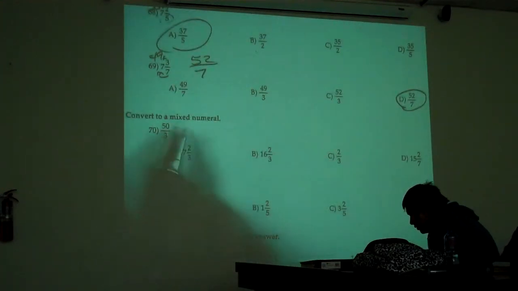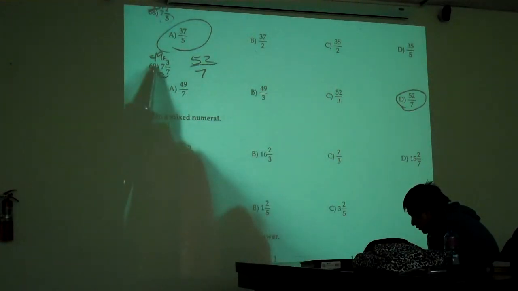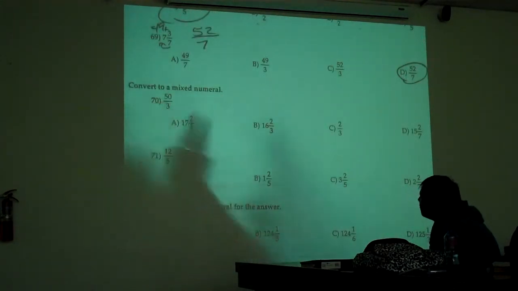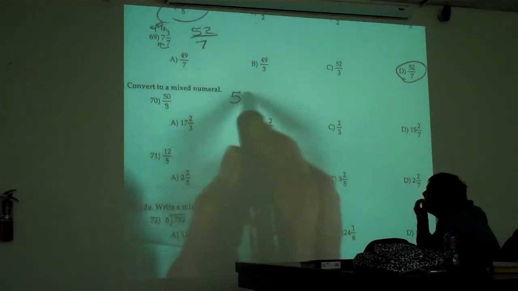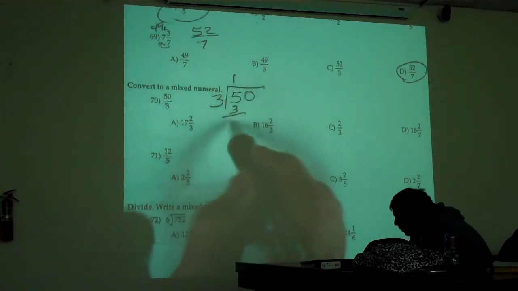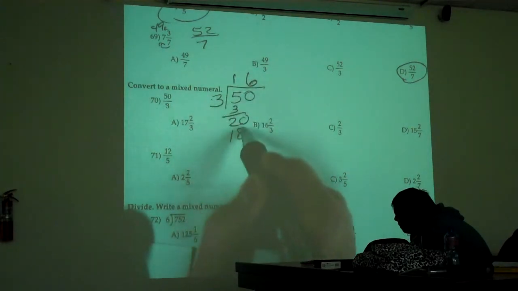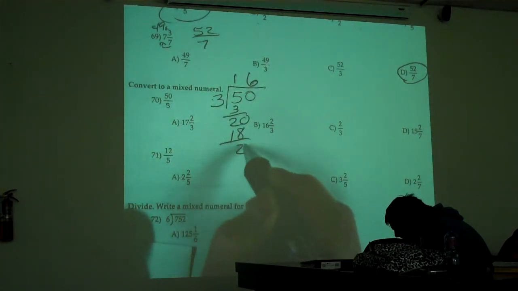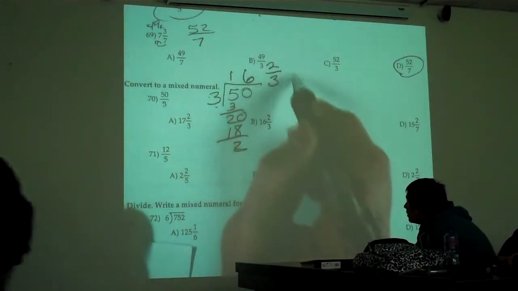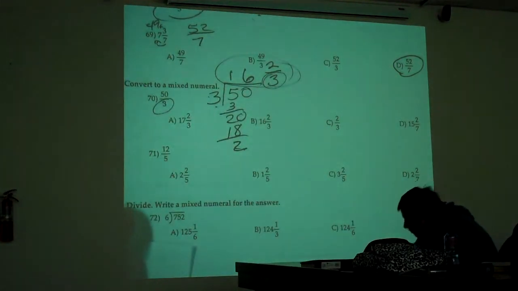Okay, convert to a mixed number. So we're going backwards from this to this, from our improper to our mixed number. From improper, so how do we do this? 3 divided into 50. Right, 50 divided by 3. We'll go to 5, 1, 1, 2 left over, and then we put 16 and 2 left over. 6 times 3 is 18, 2 left over. Okay, the 2 left over goes on top, and then 3 on bottom. This had a 3, it still has a 3 on the bottom. 16 and 2/3.